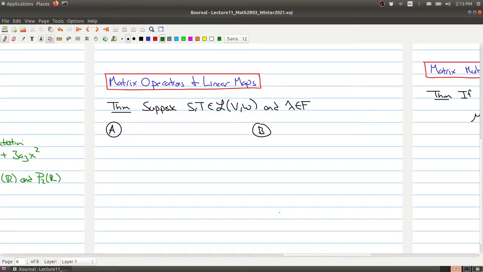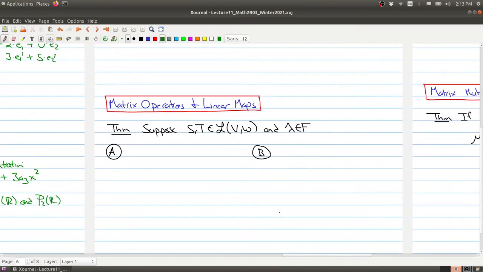So welcome to the last part of lecture 11. So far what we've done is we've seen that given a linear map, and once we've fixed some bases, we can associate to those linear maps a matrix. Now, what we've also seen in previous lectures is that given linear maps, we can combine them to make new linear maps. So what we want to do is understand how these two operations interact with each other.